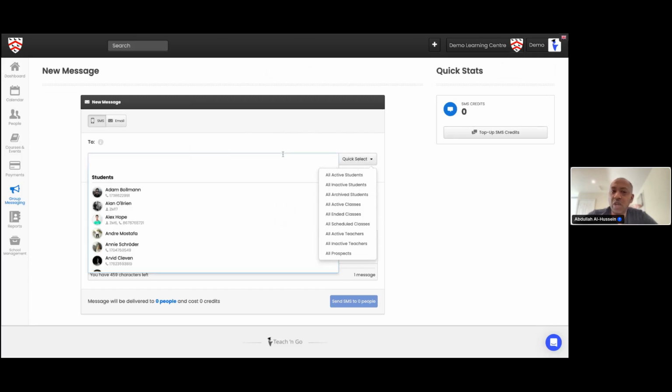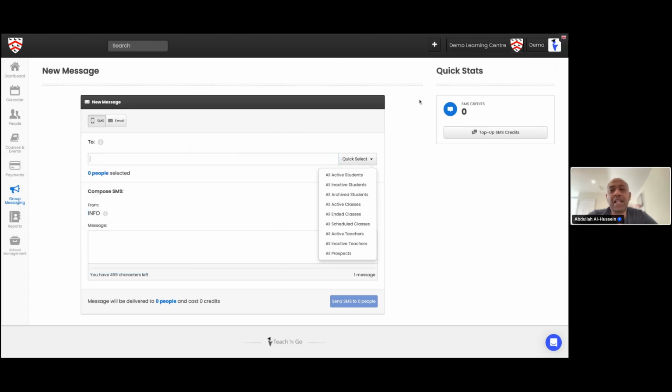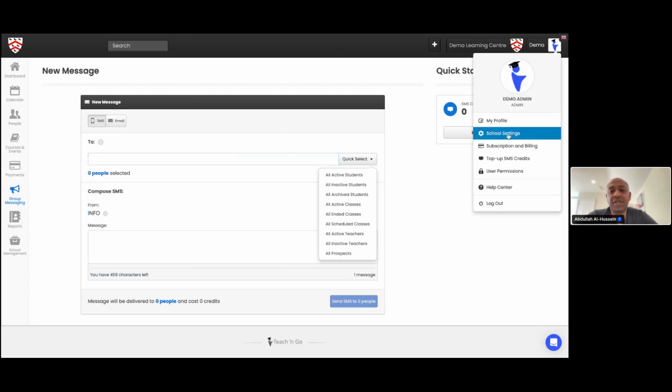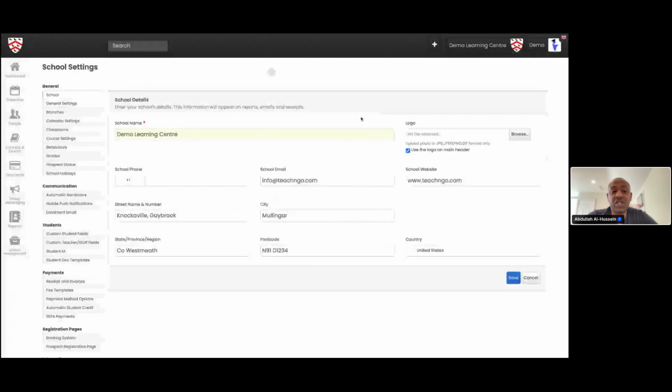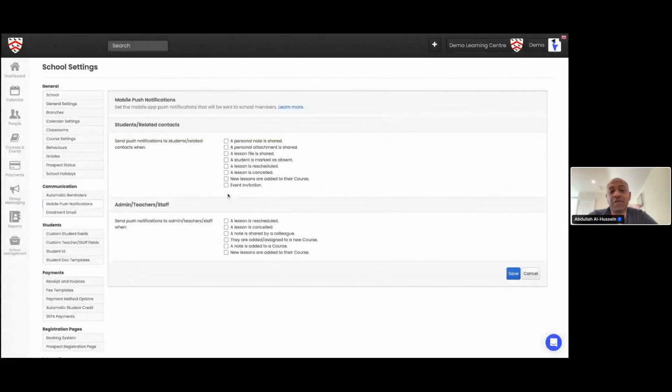They will receive a message at the top of their dashboard with some options there, letting them know who it's from and so on. At the same time, if you've set up the mobile app push notifications, which I'll jump into over here, there'll be a new option for this in here. So they'll also receive an alert.